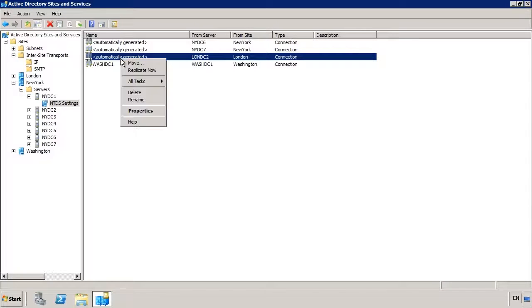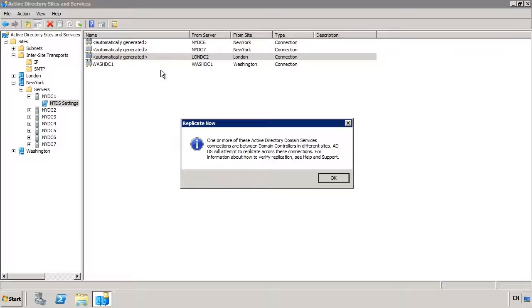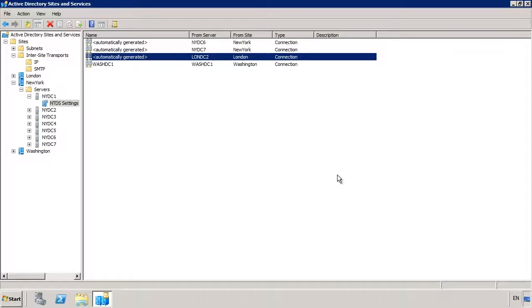If you want to force a replication, right-click the connection and select Replicate Now. You should not need to force a replication to another domain controller in the same site, as the replication should happen very quickly. Notice that forcing a replication will give me a confirmation dialog telling me that the replication was successful. This is a fast way of testing the replication in your Active Directory environment to ensure that it is working correctly. To better understand the connections that the Knowledge Consistency Checker has created, I will show a graphical view of the connections on the screen as I go through them.